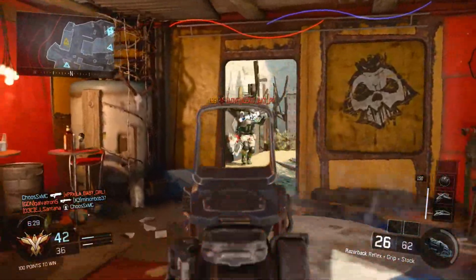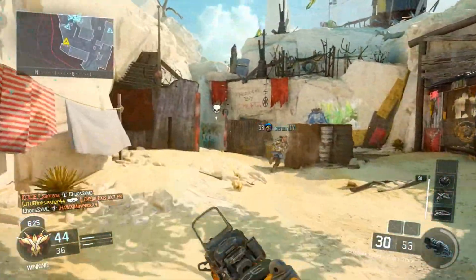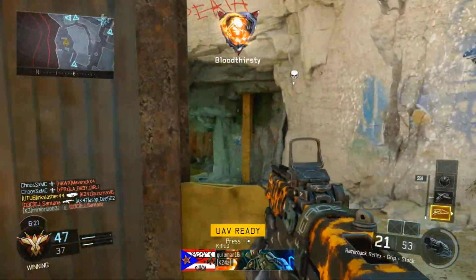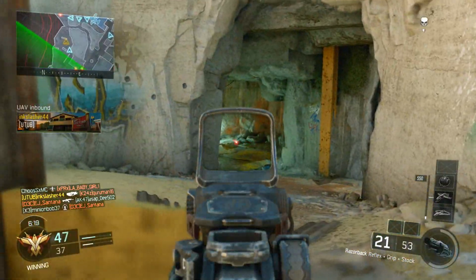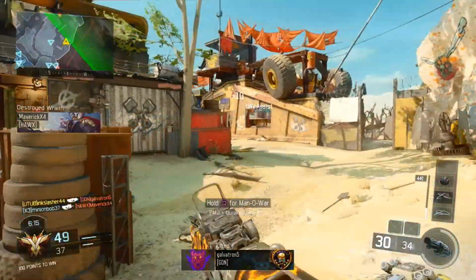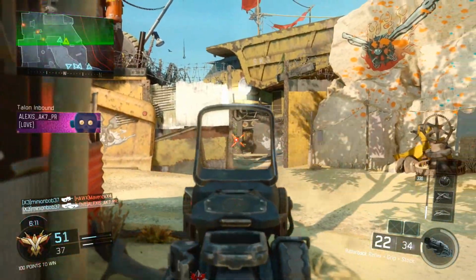They want to buff the shotguns, they want to buff the LMGs, and they want to buff the SMGs. Meaning they want this game to be even faster paced than it is right now. They want you to be running around with the shotguns. They want you to be running around with those SMGs. They want this game to be fast. And with this patch, this game is going to be that much faster.